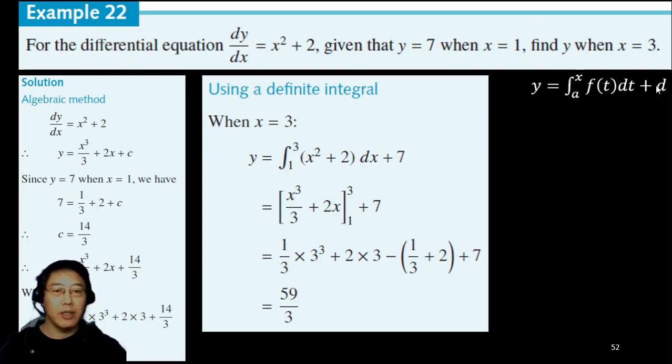So a and d will be respectively 1 and 7. So I have 1 and 7 here. So the integral starting from 1, plus 7, and the end value will be x equals 3. Now because we substitute 1 and 3 by the value, I don't have an x, so I can express the inside of the integral in terms of x instead of t. You anti-differentiate, that's your definite integral from 1 to 3, and we get the same result.